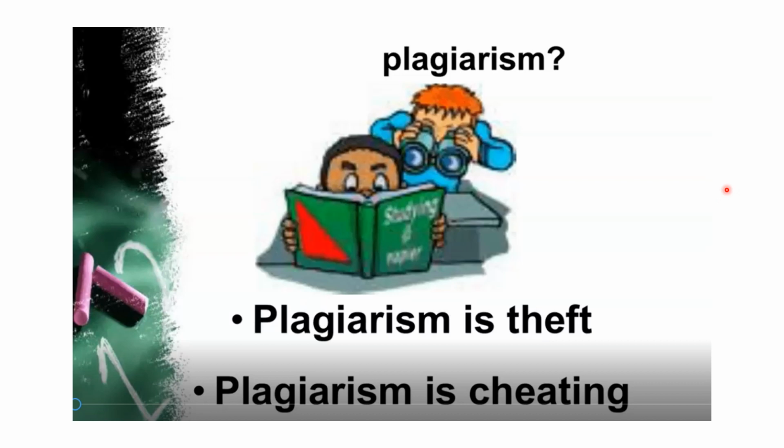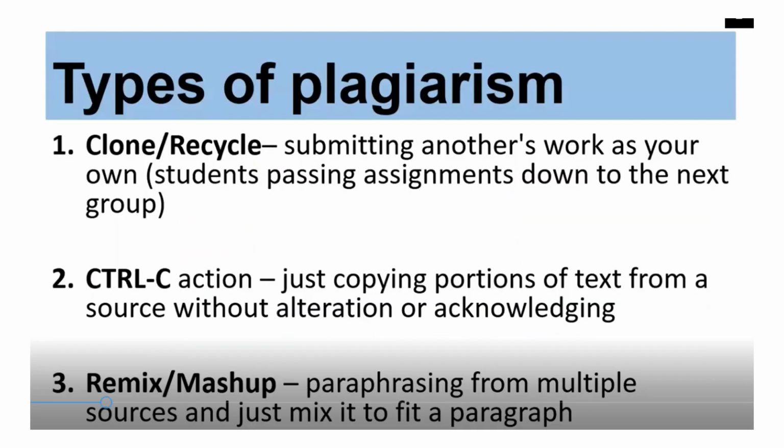So there are different types of plagiarism. Please remember, plagiarism is theft and it is cheating. Types of plagiarism: clone, recycle, so submitting another person's work as your own work, such as students passing assignments down to the next group. Control-C, just copying portions of the text from a source without alteration or acknowledging. Remix, mashup, paraphrasing from multiple sources and just mixing it to fit a paragraph.